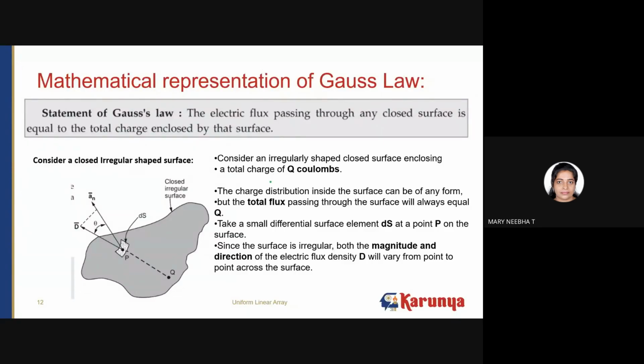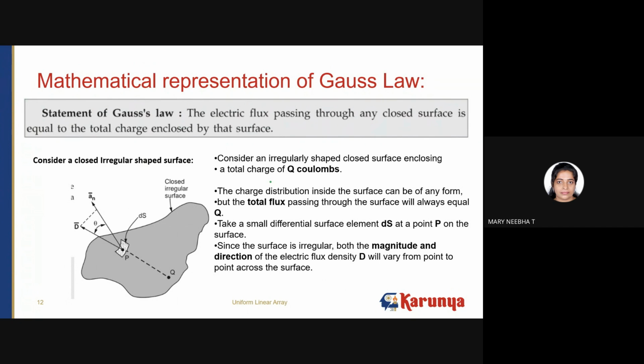Hello everyone. In this video lecture, we'll see the mathematical representation of Gauss law. In our previous lecture, we arrived at the statement of Gauss law. It was postulated by the scientist Gauss, who also observed the experimentation of Faraday and finally postulated this law. It states that the electric flux lines present inside any closed path are always proportional to the charge present inside the path, irrespective of its shape.